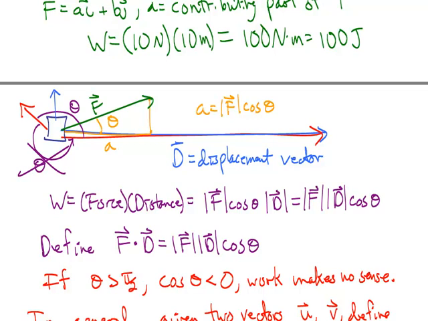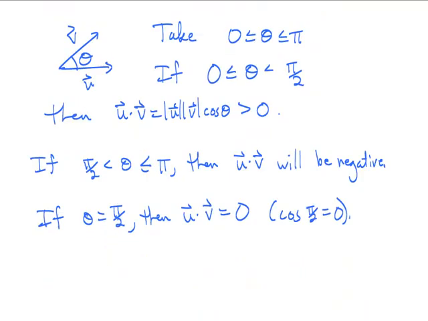All right, but that's always going to be the case. If I have two vectors that form an angle of 90 degrees or pi over 2, then the work done is going to be 0. In other words, the dot product of those two vectors is going to be 0. This is a very, very important thing. So important, I'm even going to change colors here. Here's what we're going to say. It's going to be an if and only if statement.